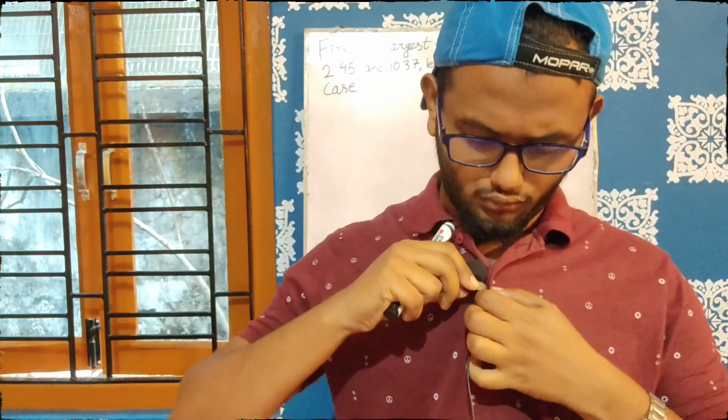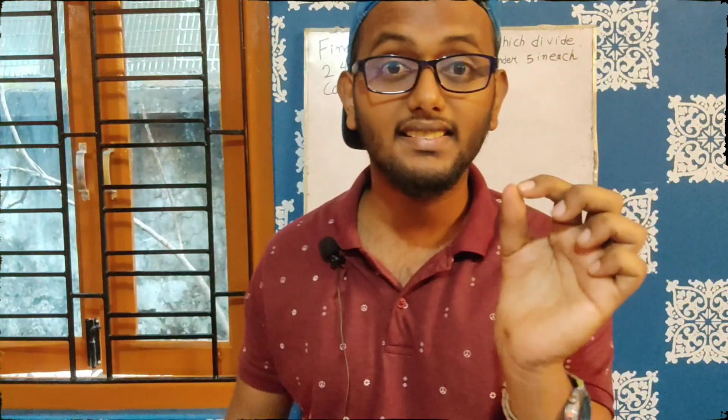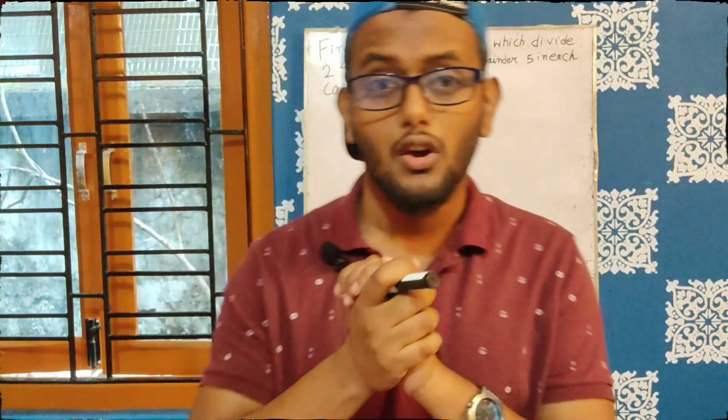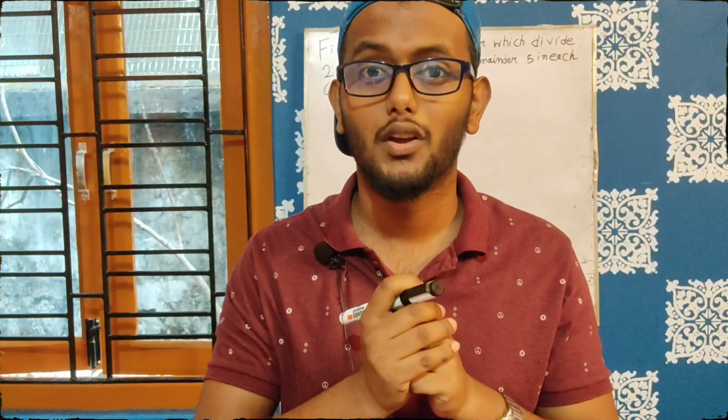I've already explained the meaning of HCF and LCM earlier, but I am going to say it again to make it easier to understand. What is the HCF? Highest common factor. What is the LCM? Least common multiple. So tell me, which is smaller, the factor or the multiple? Always the factor is the smaller one.